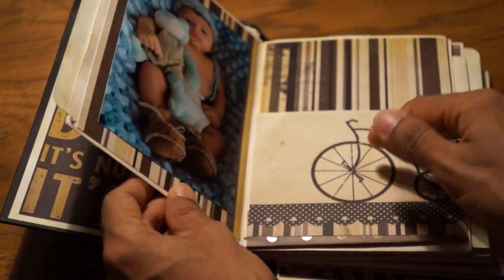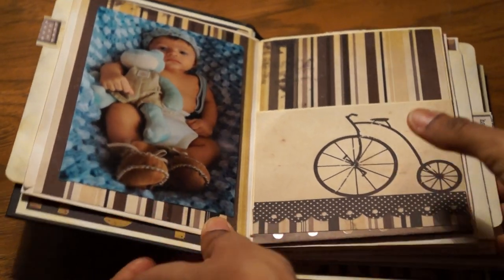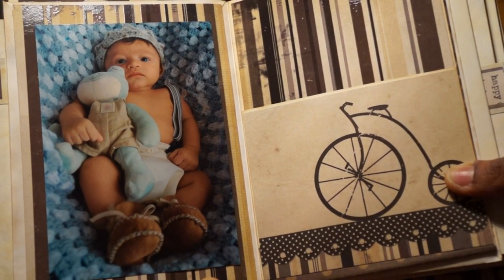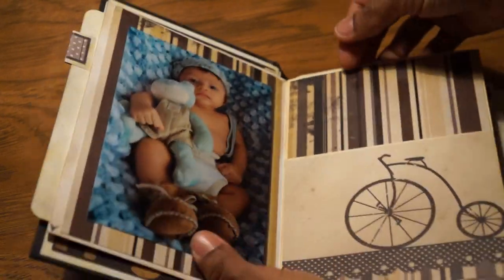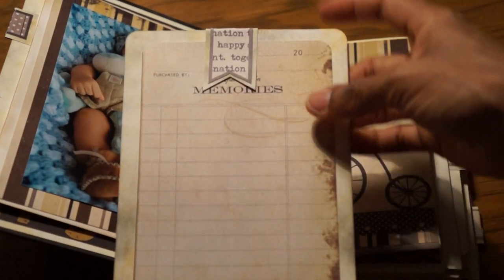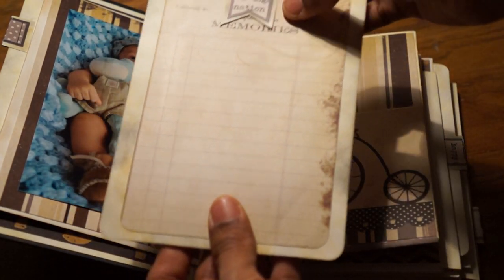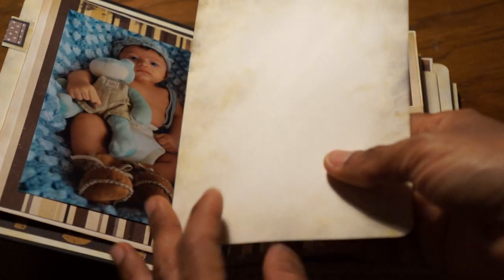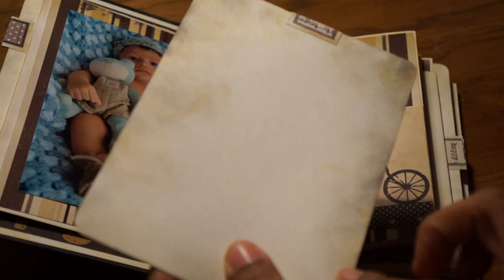I like the sayings — they were so adorable. There's my son, we call him Chub Chub. That's him, that's Evan. I do photography and that was a little photo shoot I did of him — I think he was like two months old. There's a pocket here, and I put a little tab on the top of the tag so it wouldn't get lost. The tag goes in the pocket, and it's open underneath so you can put the tag in without losing it. I used the Memories Documented paper throughout, distressed around the edges with a light shade of brown and black.